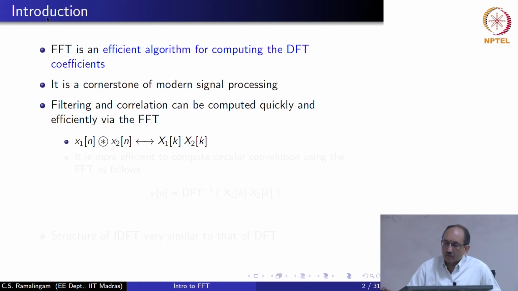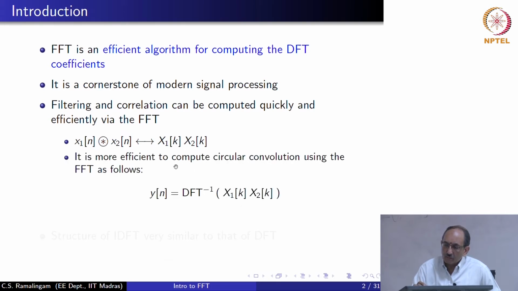And the reason why this caused a huge change: remember, the DFT framework is circular convolution. If you circularly convolve in the time domain, you multiply in the transform domain, and it is more efficient to carry out convolution by taking the transforms, multiplying them, and then taking the inverse transform. This is no different from using log for multiplication. Addition is easier than multiplication, so if you want to multiply numbers, you take the log of each number, add them up, and then take the anti-log. Similarly, if you want to convolve, take the transforms, multiply in the transform domain, and then take the inverse transform.